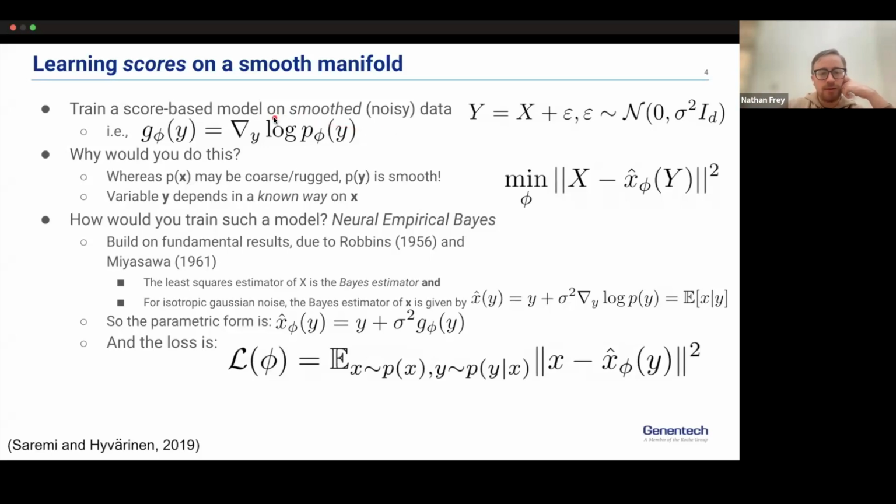And so the intuition, first we'll talk about the denoising or the score-based approach. And here it is exactly what you're very familiar with in any kind of score-based denoising formalism. So we train a score-based model on smooth data. In this case, the way that we smooth our data is we do it in the simplest way possible. You could take, for instance, a one-hot encoding of a discrete sequence and add isotropic Gaussian noise to those one-hots. The one-hot encoding is kind of the simplest way to do this.